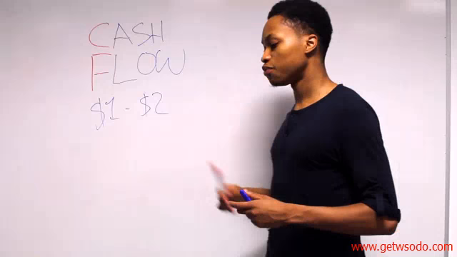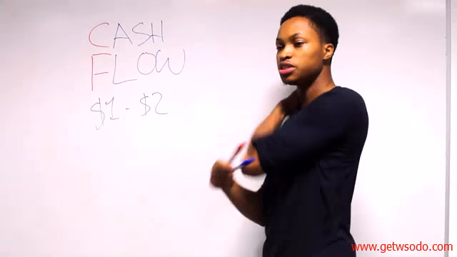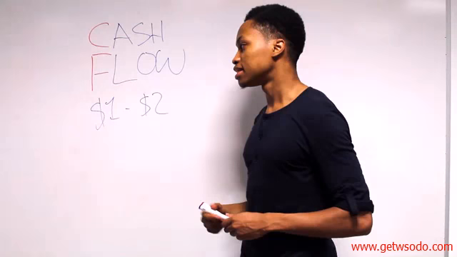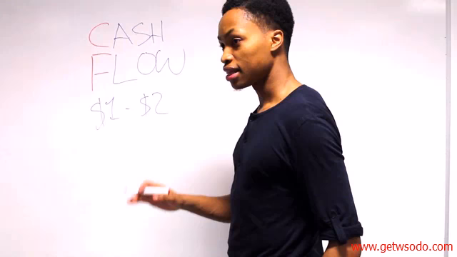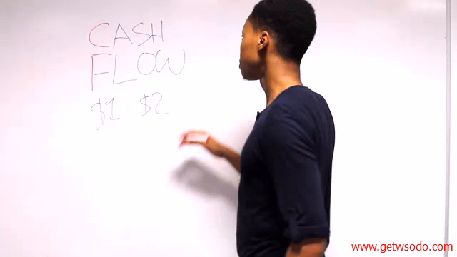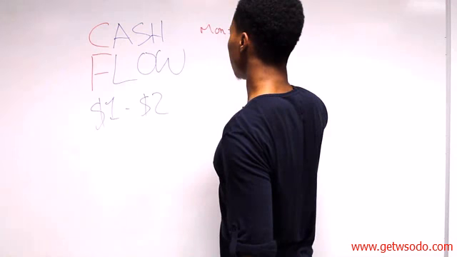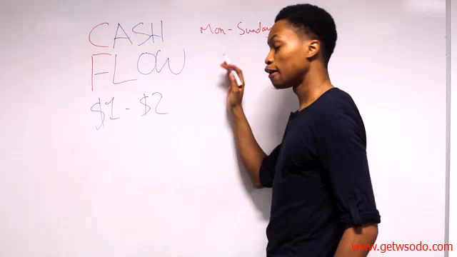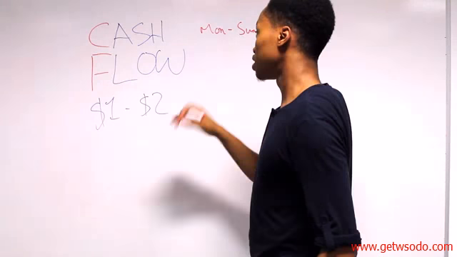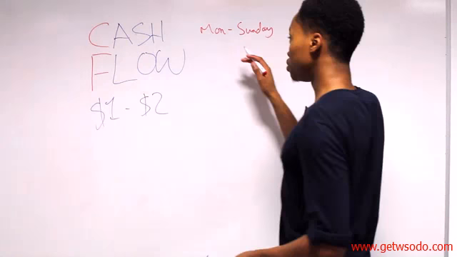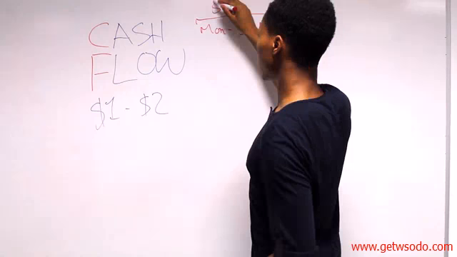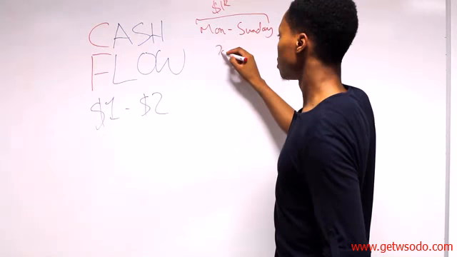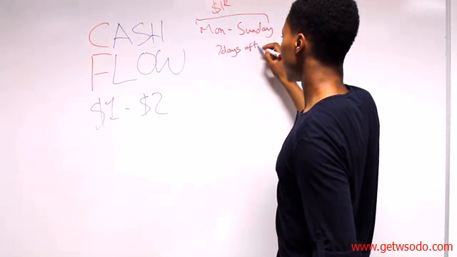I don't know if you guys remember in the other videos, but I'll quickly recap this: if we generate $1,000 a week on our network, you get paid weekly net 7. Weekly net 7 basically means that if you generate income in excess of $1,000 between Monday to Sunday, within any week, so even if you generated $1,000 all on Sunday, or all on Wednesday, or even if you generated $300 on Monday, Wednesday, Friday, and Saturday, so you generated $1,200 for that week, if you generate $1,000 within this week, you get paid 7 days after that Sunday. Make sense? So 7 days, and that's what net 7 means. So let's put net 7.